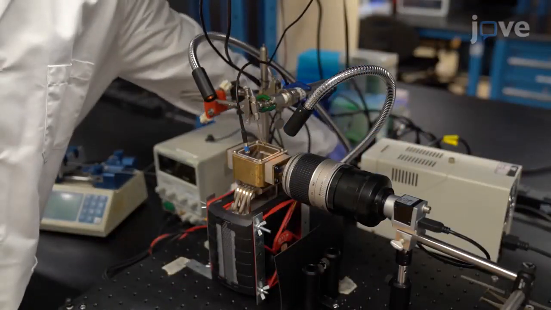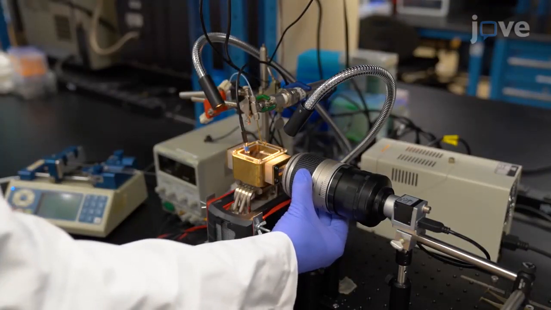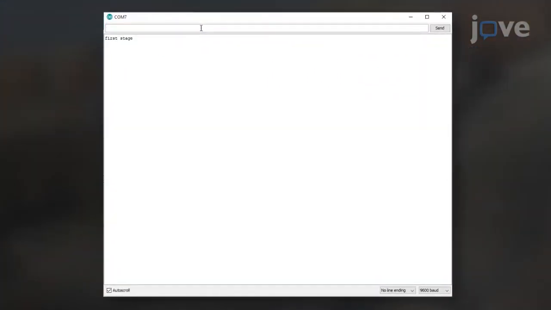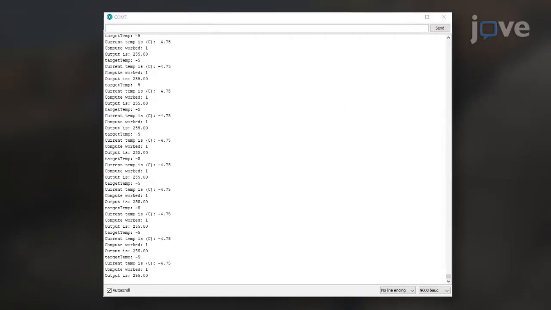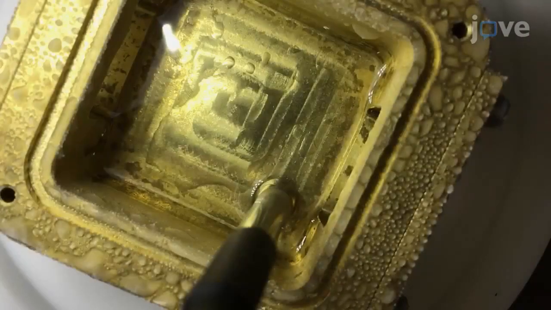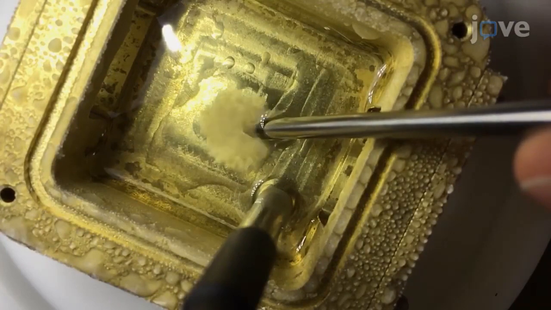Adjust the lights and the camera to focus on the seed hydrate. Using the temperature control device, set the temperature of the Peltier plate to -5 degrees Celsius. Monitor the values reported from the temperature sensor. When the temperature reaches -5 degrees Celsius, make sure the seed hydrate at the bottom of the hydrate visualization chamber turns to ice.